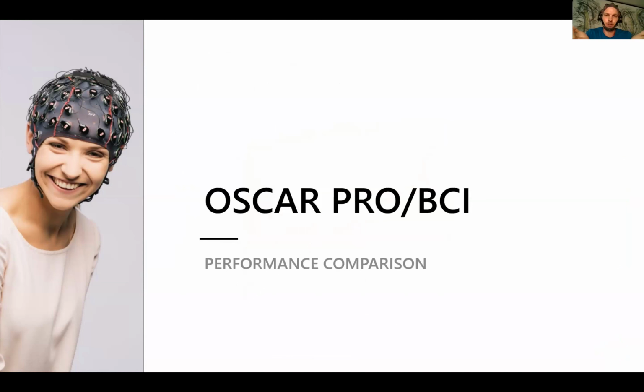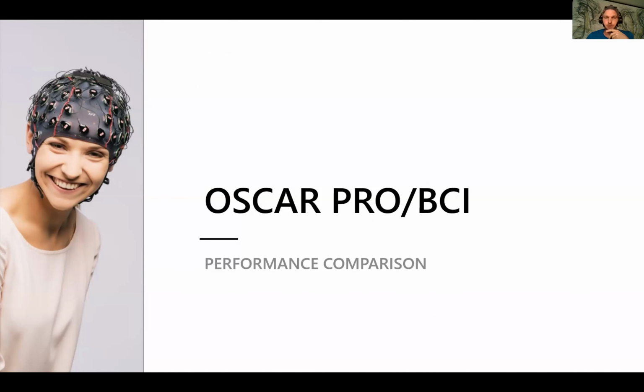Now, OSCAR Pro, as you know, is an offline tool. We can nicely restore BCI performance, but that doesn't help because the BCI experiment is already over when we are processing the data. So let me talk in the last couple of minutes about how OSCAR Pro and OSCAR BCI, the BCI related OSCAR you remember, compare in terms of their classification performance.